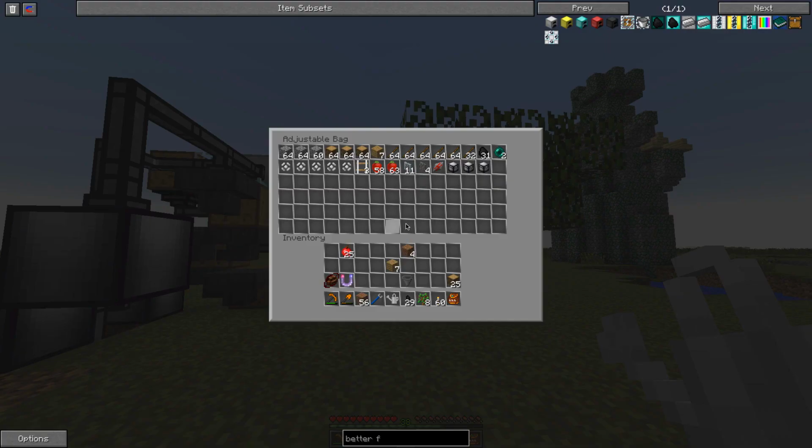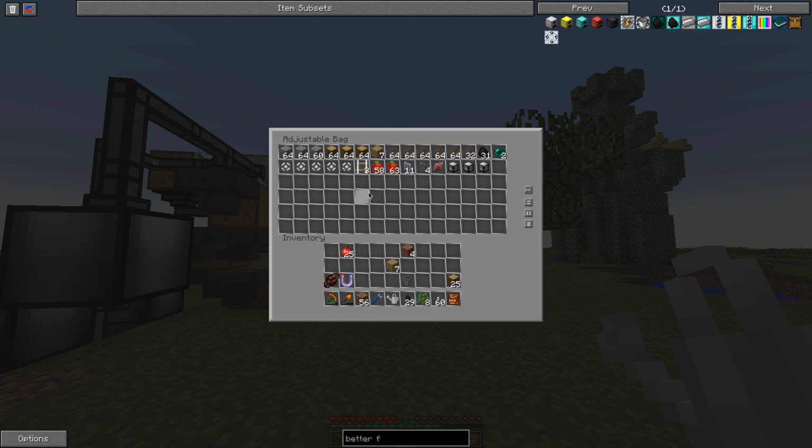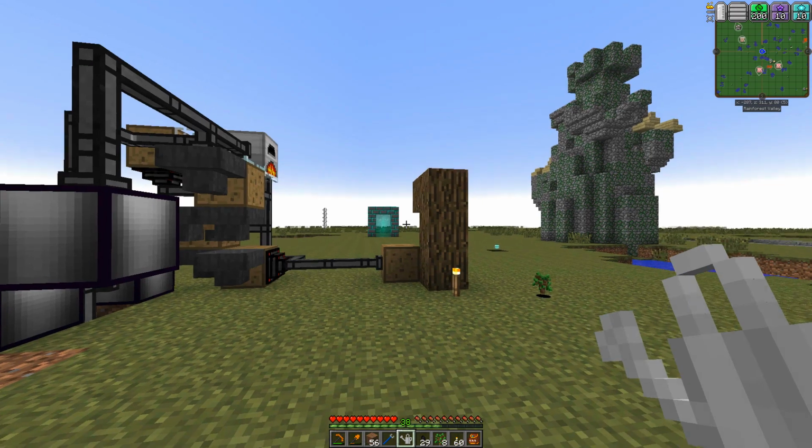Yeah, I've got a better bag. That's this bag right here, adjustable bag from Better Chests. One of the upgrades it has is the feeding upgrade, the player feeding. So I put some food in here, these strawberries, and it's going to constantly keep me fed, and it gives me some more storage.